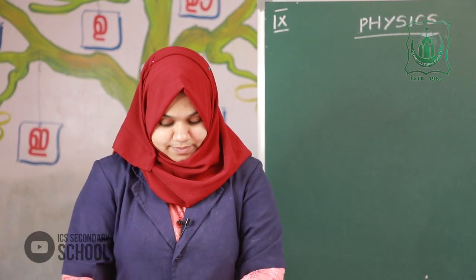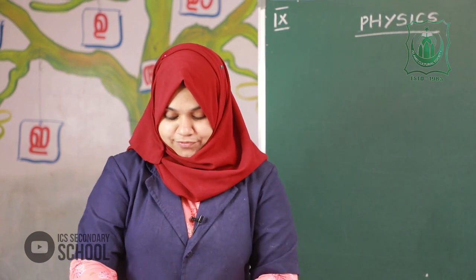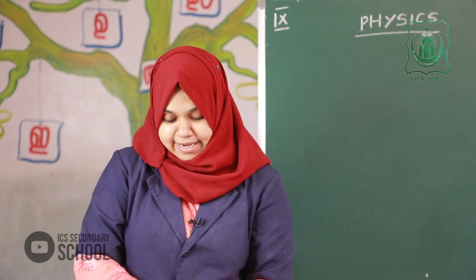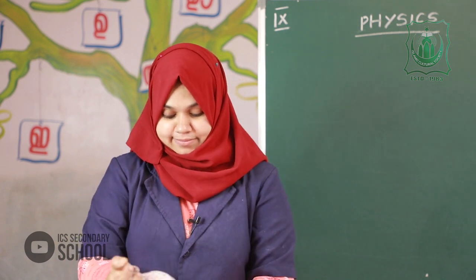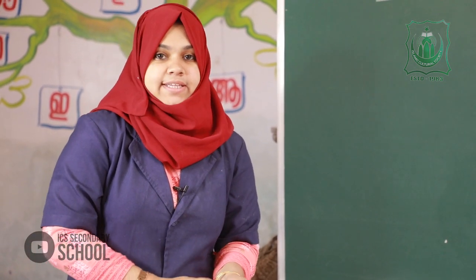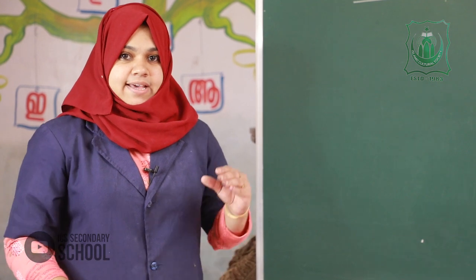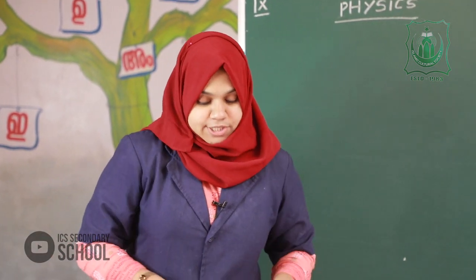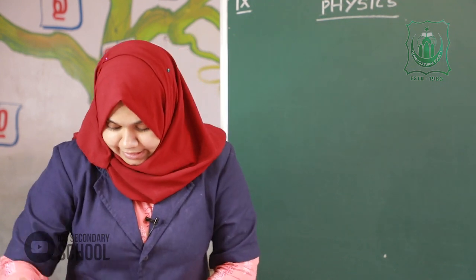Next, all of you take page 19. From this page we can see that there are some situations. First one is a piece of chalk is used to blot ink.